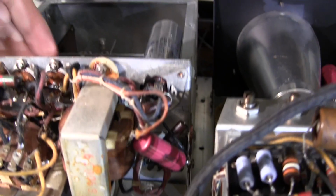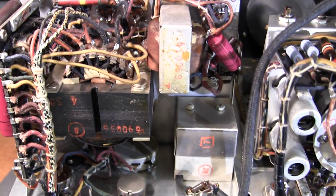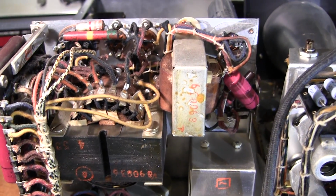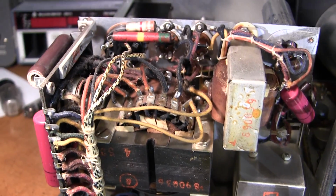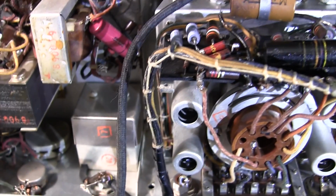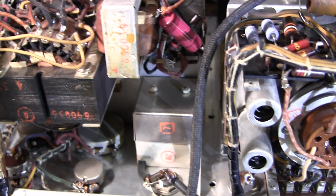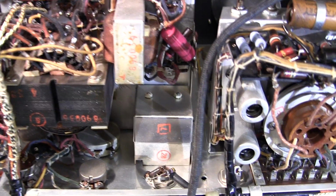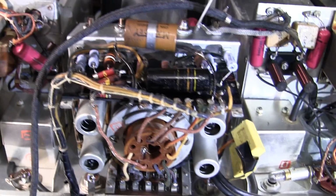So usually when I go onto something like this, when I go and get behind this little sub-chassis here, I'll replace almost all the components in that box. That way there's nothing to go wrong in the future. Put overrated components in there, so basically you never have to go in there again. That's how I look at things. It's the same thing, as I mentioned earlier, with the Hallicrafters SX28A. This really reminds me of that. You put really overrated components in all of those boxes and make sure everything is good for the long run, so you never have to go in there again.